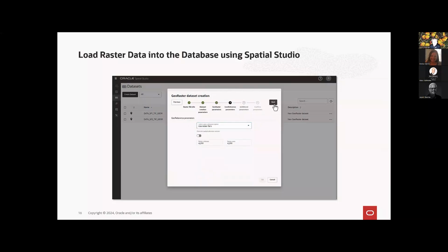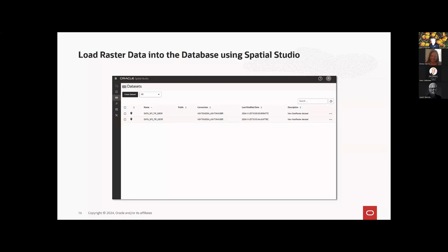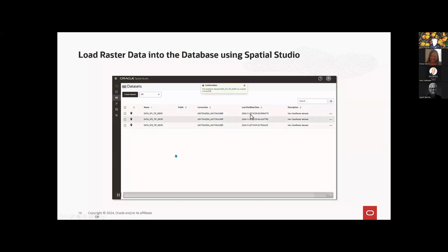And here I define where to store the data, and I set in my Oracle database. And then here we go. So now it's calling the raster file. It's taking the raster file from the file system, running GDAL translate and importing the data into my Oracle database. And once this is done, you see here a new raster file data set displayed in Spatial Studio.